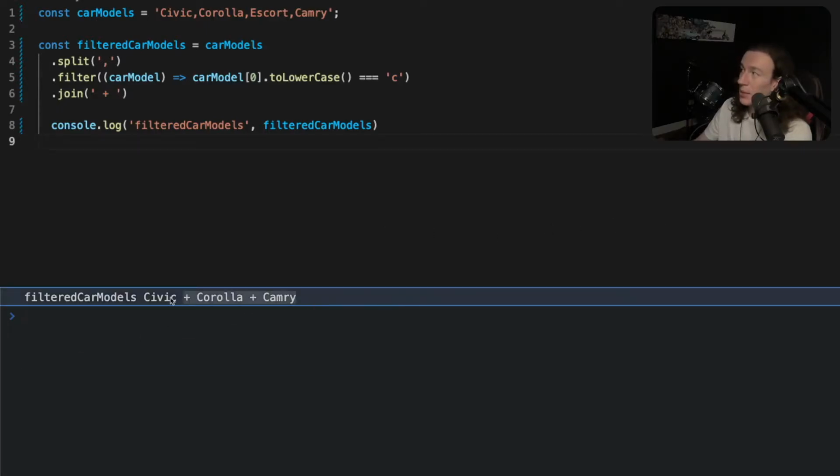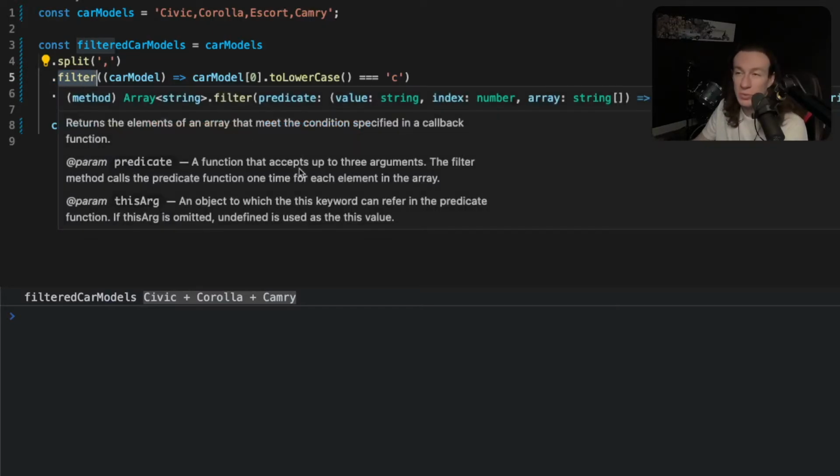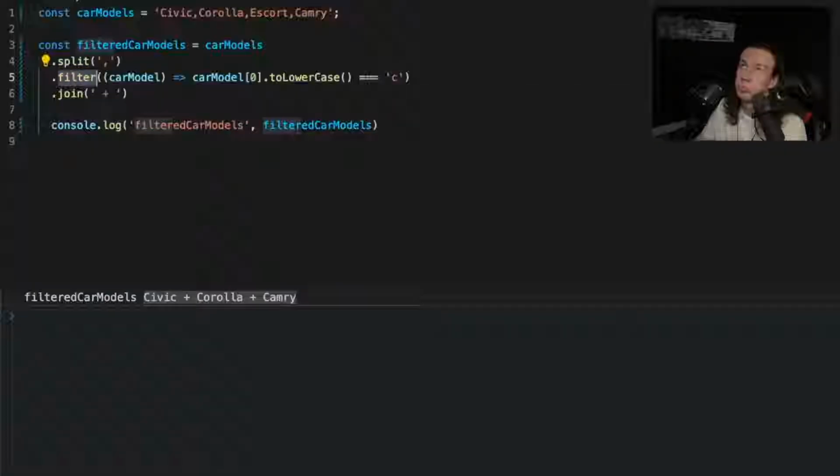And here's my result. And you will often see this kind of chaining because split returns us a new array, and because of that we can immediately call any other array method here. You can use filter, but also map, reduce, reverse, and eventually join if you really want to have a string as the end result. Now let's take a look at the implementations.